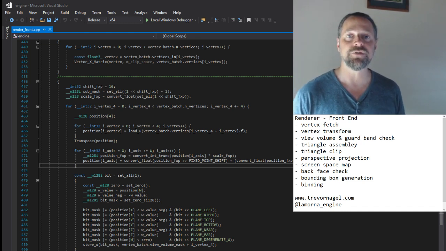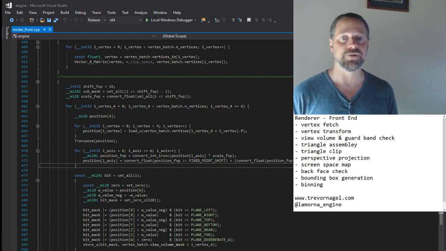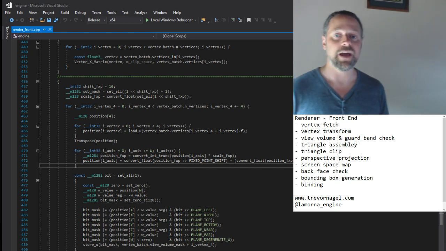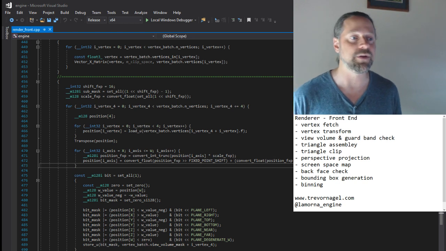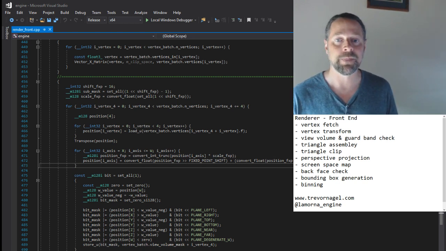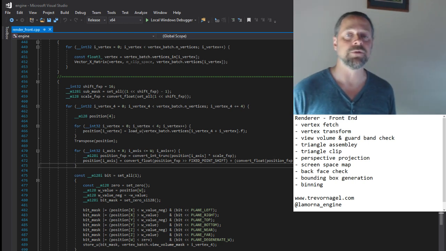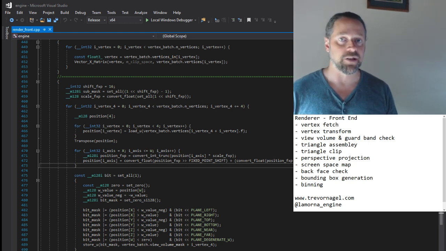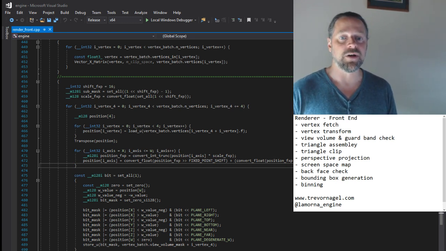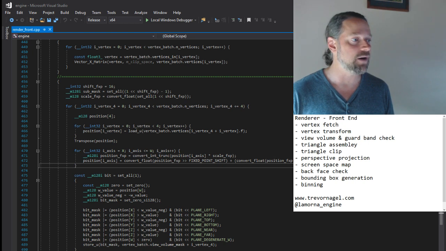The rasterizer uses fixed point integer values to determine pixel coverage, and there is an upper bound on such numbers beyond which they will overflow. So triangles which intersect the view and guard band volume must be clipped. Triangles that lie wholly inside the view volume and those that intersect the view volume but lie wholly within the guard band volume can be accepted without clipping. Triangles that lie outside the view volume are rejected.